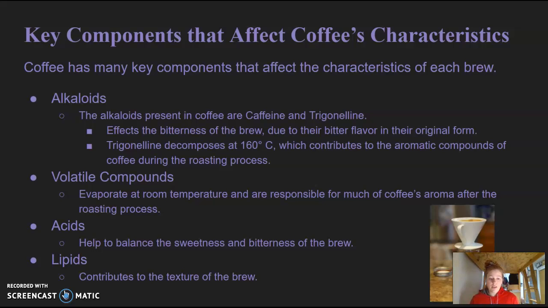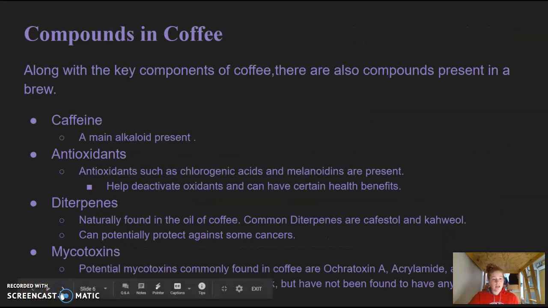And then there are lipids. These contribute to the texture of the brew, so the frothiness, the foamy. Frothy usually comes from milk, but how thick it is, how watery it is, that usually comes into play. There are more compounds in coffee. These are caffeine, which is a main alkaloid that's present. I will get more in depth about caffeine.